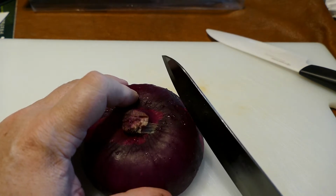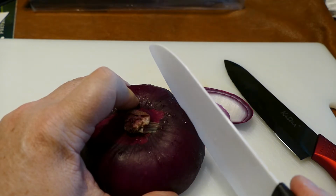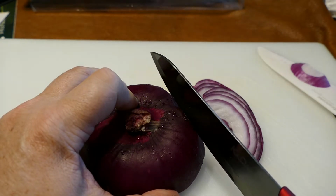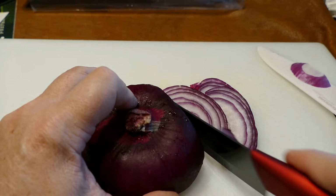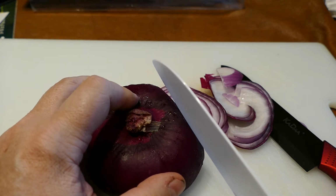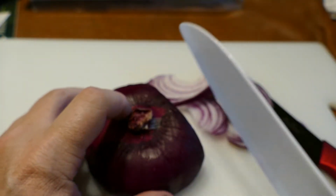So let's see how this does. Okay, so slice. Now this is going to be a little bigger slices. You definitely can tell you're cutting something there. Look at how much effort it's taken me to get through here. The only reason I'm comparing these two is because I just happen to have this Kyocera. It was my mother's. I asked her to send it to me when the guy was sending me this KaDaa. I said, "Why don't you send me that Kyocera that you're afraid to use?" My mother will be watching this, so she'll probably get a kick out of that. Let's see. I would say there's slightly less effort slicing with this Kyocera.